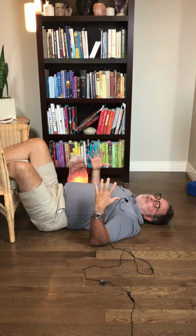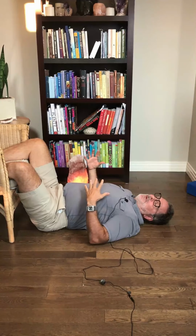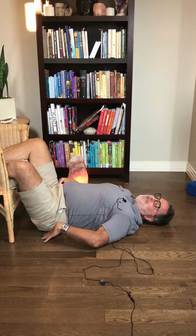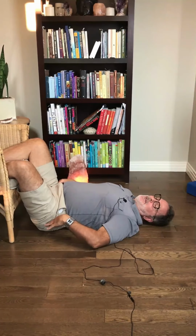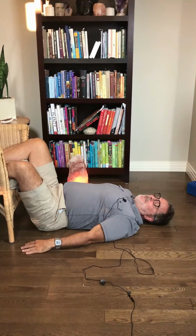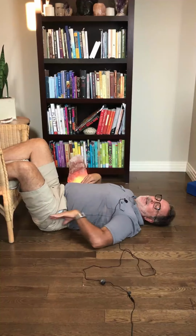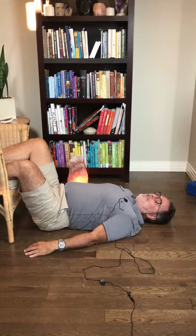And now this is surrender. So now we're going to go in the complete opposite direction, if you will, to not do anything in that area. So what I've done is I've taken a chair, and it's nice to have the cushion height of the chair about the length of your upper leg. It's called your femur. So that your butt's not off the floor, but it's also not so low that your knees are overly bent. So basically a 90-degree bend at your hips and a 90-degree bend at your knees, give or take. You can bolster that or use a blanket if you need to.